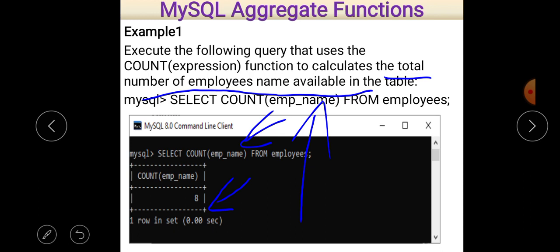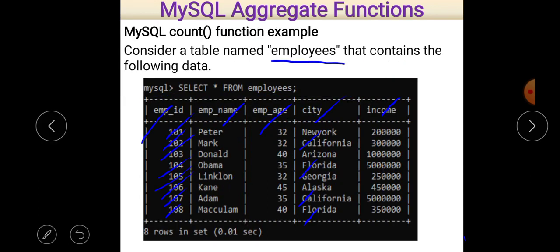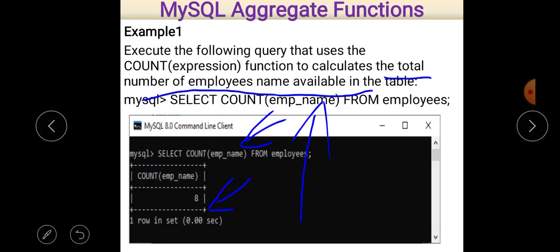In this table, when you see the column employee name, no null value is there. So basically the count aggregate function counts the number of rows. So 8 rows are there, so it is our answer.